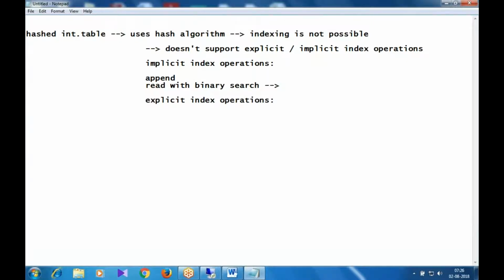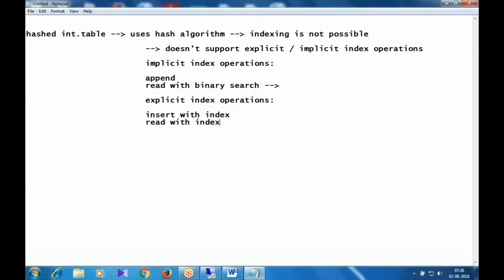Now explicit index operations: I cannot use insert with index. We should not specify any index. I can use the insert statement, but a plain insert without any index. If I use insert with index, it gives an error. Then I cannot use read with index.